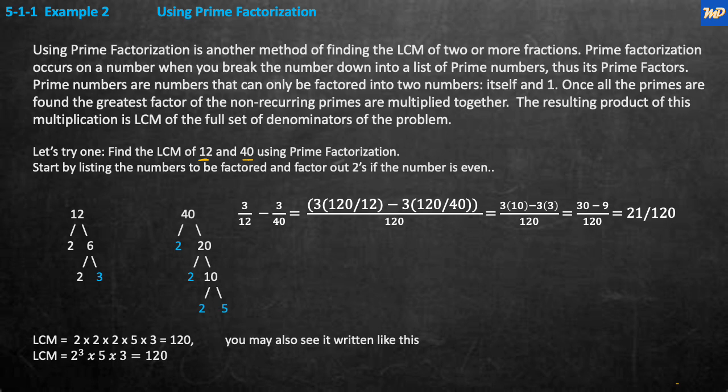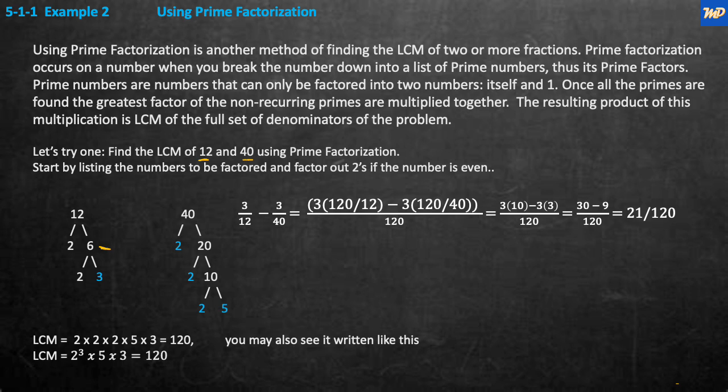So when we start with 12, the first thing we do is get all the 2 factors out. So 12 divided by 2 is 6. So 2 and 6 are factors. Now we have a 2 as a factor, and now we have the 6. The 6 right here, we break it down into factors. Well, we have a 2 and a 3. Can these be factored any further? No. 2 is a prime number. 3 is a prime number. And as you remember on the earlier slide, I said it would help to memorize these, or at least remember them. 2s, 3s, 5s, 7s, 11s, those are all good to remember.